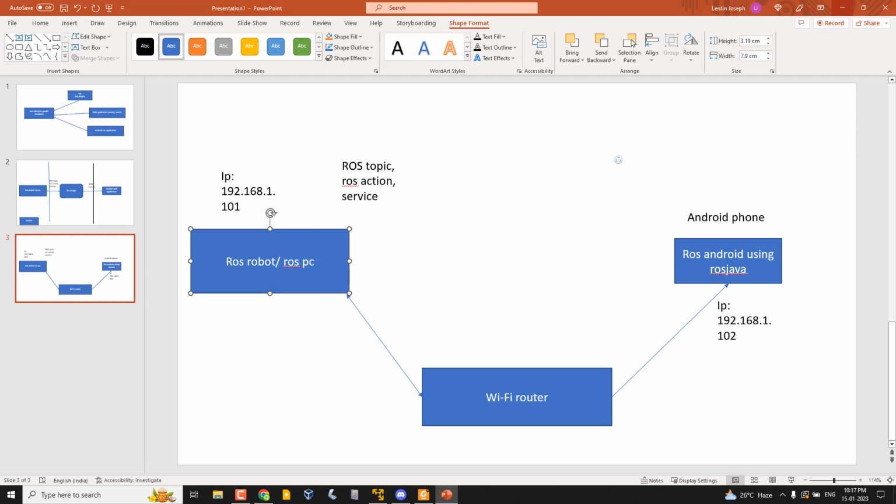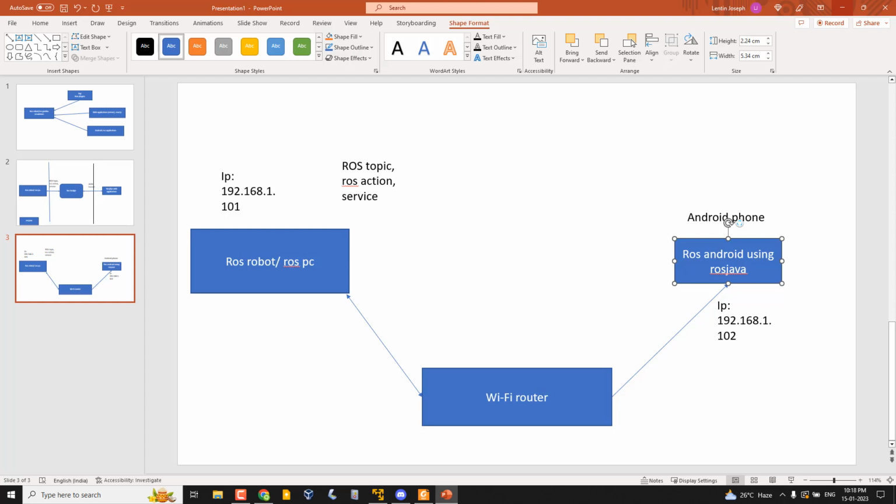So what is the advantage? I'm not sure you have thought about the advantage of this interface. I will say there is definitely a very big advantage to using ROS Java, because the Android phone itself you can use for a robot. It has almost all the sensors, like an accelerometer, camera, and ambient light sensor, and it has a screen.